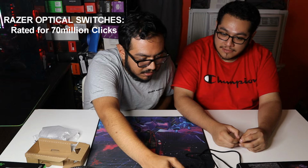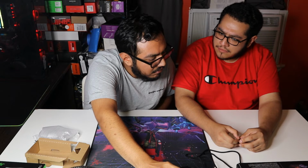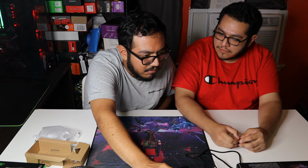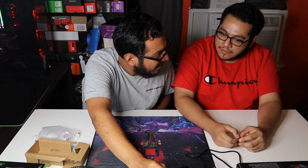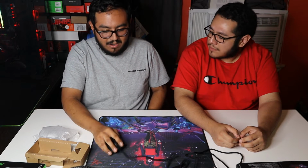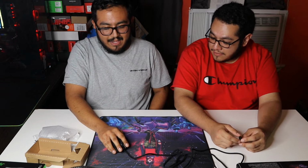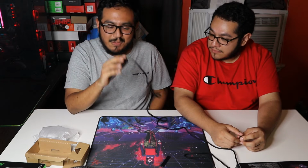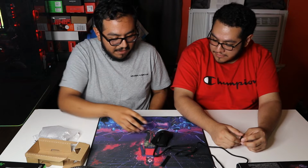Same switches. The right click sounds more hollow. See, you hear that? Yeah, it does. But right away, the shape does feel pretty good. I feel like they were a little too small for me. I don't know. I'm going to have to play with it for a while and feel the shape.